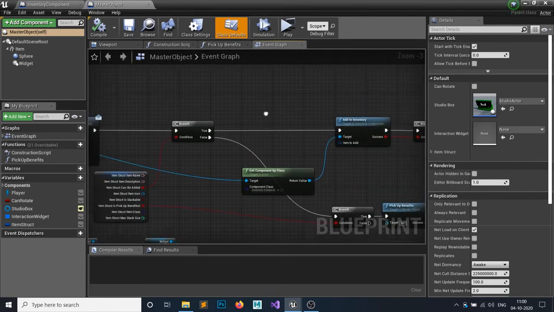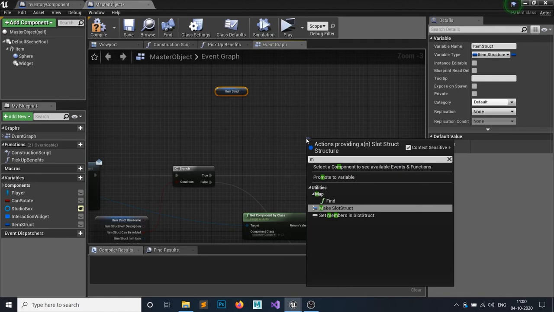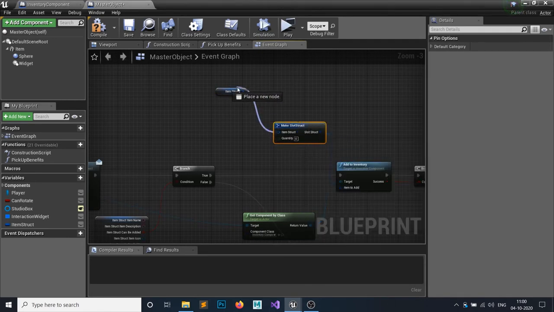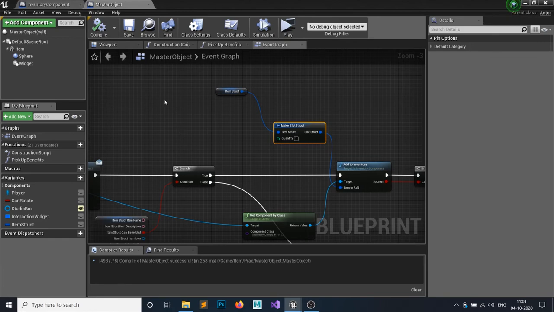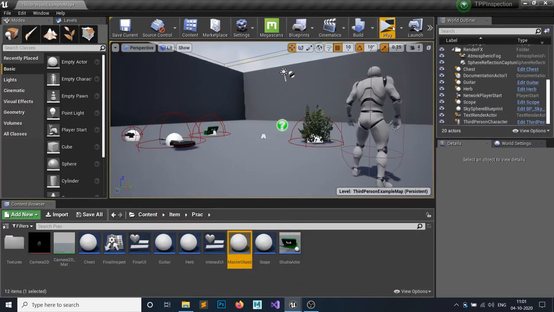So the items would be your item structure. So get this item structure, and we want to add this. So make the slot structure. The item we want to add is this, the item structure, and the quantity we want to add is 1. So we want to add 1 every time.